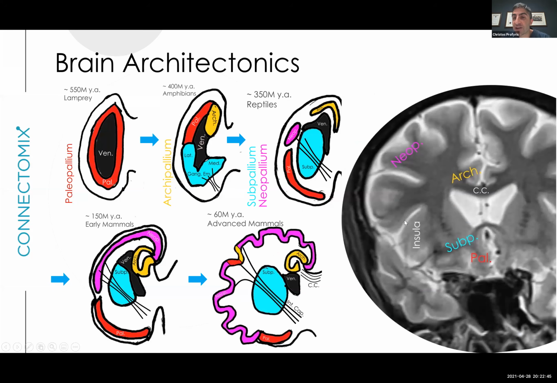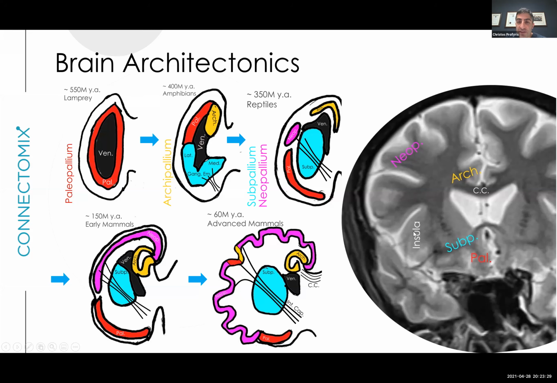So how does this compare to the adult brain? Well, what's very, very interesting is all the ancient parts of the brain as we've developed are sitting on the inside of the brain. So we've got the paleopallium, which is that orbitofrontal gyrus, which is essentially 550 million years old. We've got the subpallium, which is approximately 400 million years old, sitting where the basal ganglia is. We've got the archipallium, where that cingulate gyrus is situated, which is approximately 350 to 400 million years. Whereas the neopallium, which has evolved on the surface of the brain, is much more recent. It's less than 50 million years old, or approximately about 5 million years old.